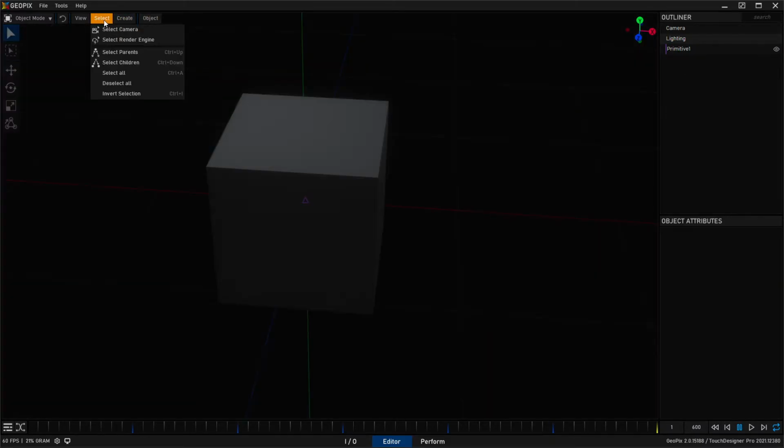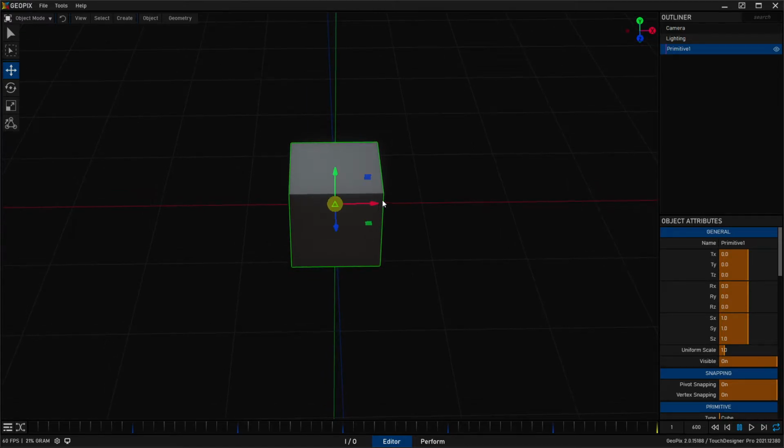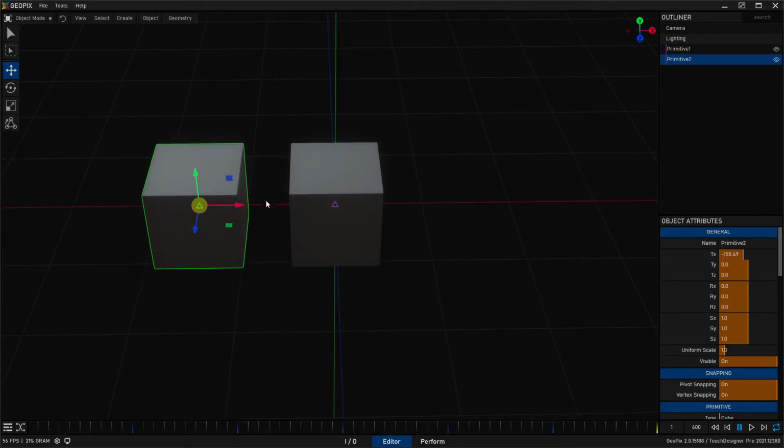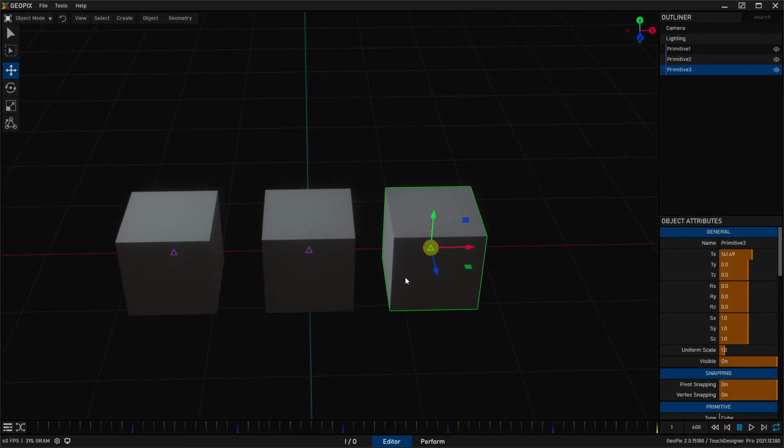And then down below that, we have some hierarchical selection things, which are pretty descriptive if you just read them, but I want to go ahead and show you how they work anyways, just to be clear. So I'm going to go ahead and take this cube and do some stuff with it. You don't have to worry too much about what I'm doing in terms of hotkeys. We'll come back to this, but pretty much just making 3 cubes side by side.